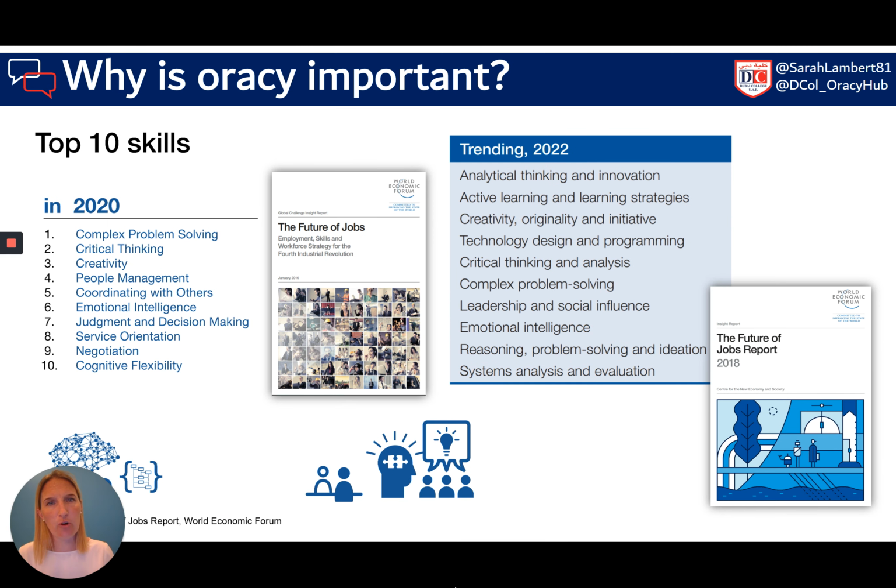The World Economic Forum publish regular Future of Jobs reports. I've given you a snippet from the 2016 one on the left that predicted the 2020 top 10 skills needed for the world of work, and the 2018 report with the 2022 skills. A quick look at both of these and you will hopefully note that complex problem solving, critical thinking, coordinating with others are on both lists, and that the ability to talk and collaborate is key.